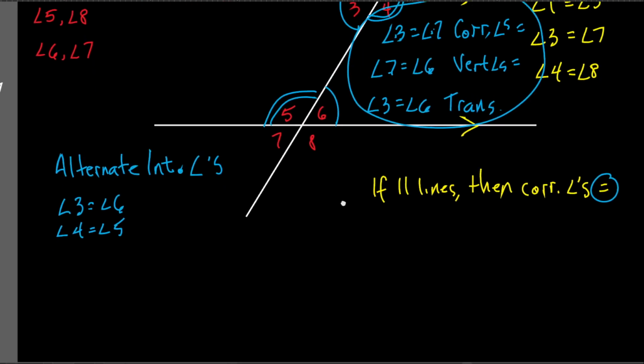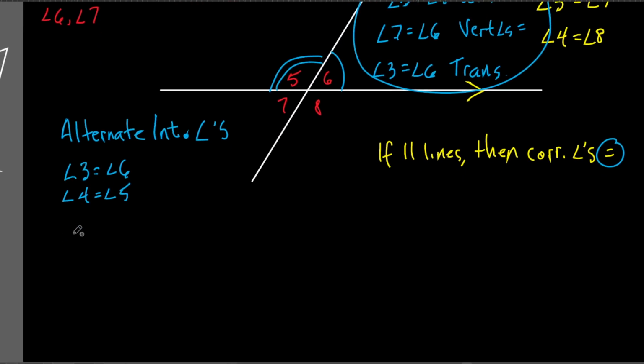Okay, so our theorem basically says this. If two lines are cut by a transversal, and if the alternate interior angles, I'm sorry, I was doing something else. If two lines are cut by a transversal, so basically, I'm sorry again. Oh my gosh, if I could get this right. If two parallel lines, that's important. If two parallel lines are cut by a transversal, so if I have two parallel lines, then what must be true? The alternate interior angles are going to be equal to each other.